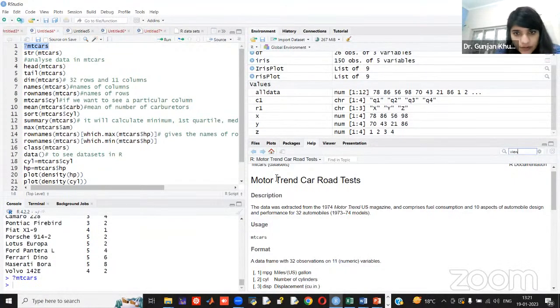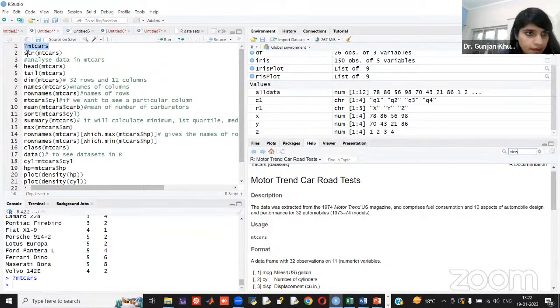Yes, Shubhana, ma'am. Yes, Geetan, you're able to see? Okay. Then by exploring this data of mtcars, we'll be revising all the commands we have done previously through Uday sir or through me.